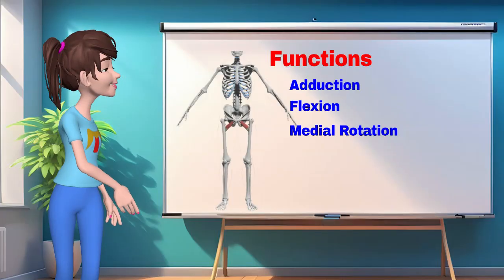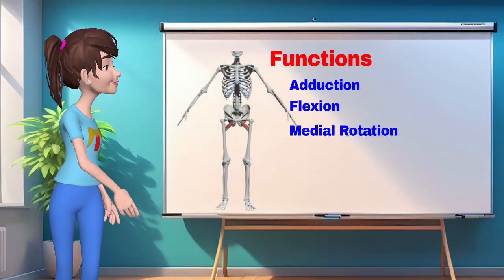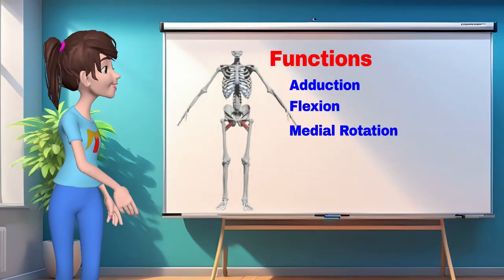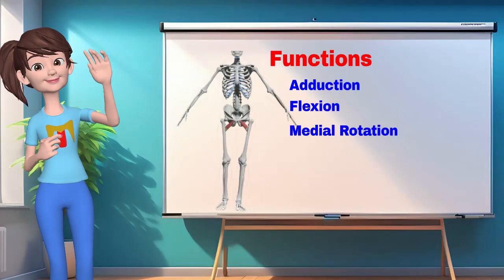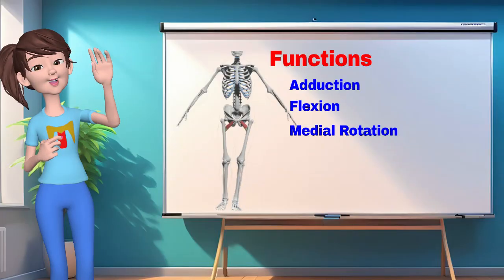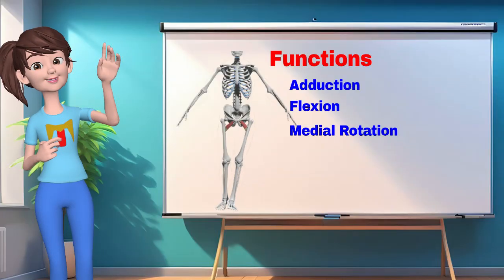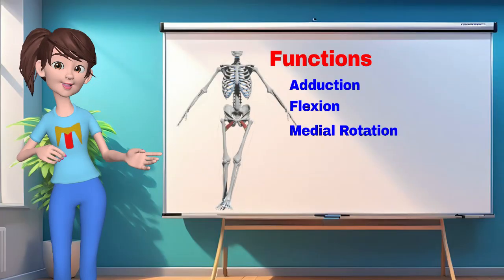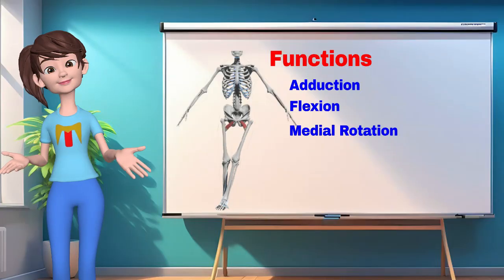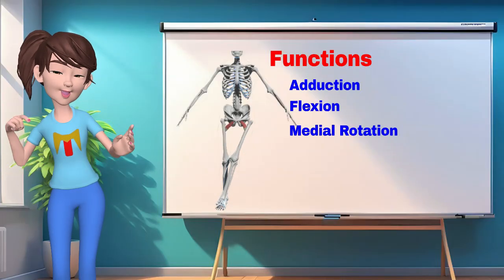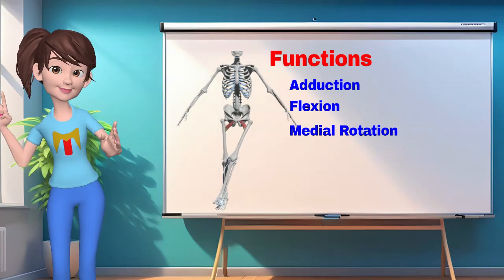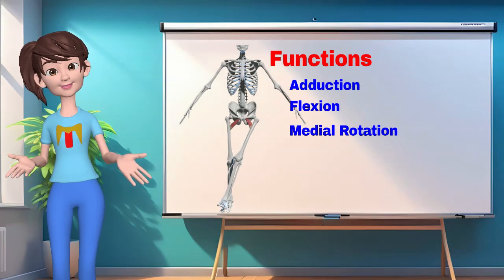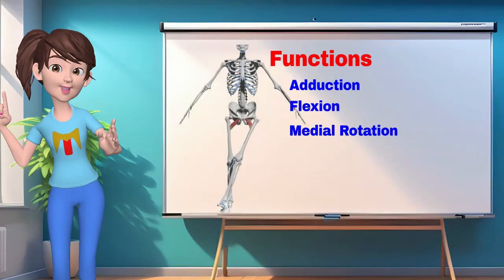The primary function of the adductor brevis is adduction of the thigh, pulling it toward the midline during activities such as walking, crossing the legs, or stabilizing while standing on one leg. It also assists in hip flexion, particularly in the early phase of movement, and contributes slightly to medial rotation of the thigh. During gait and athletic motion, it acts dynamically to balance opposing abductors like the gluteus medius.